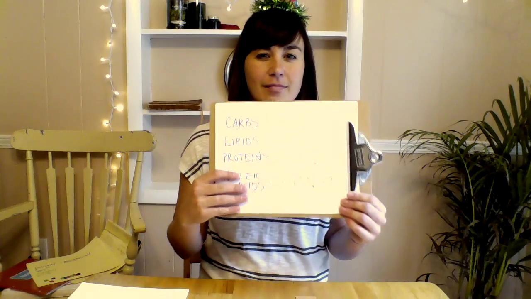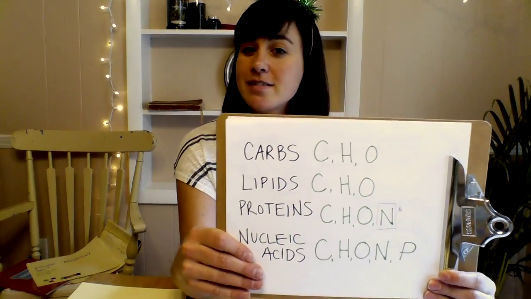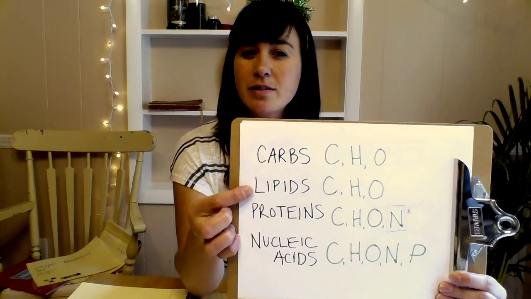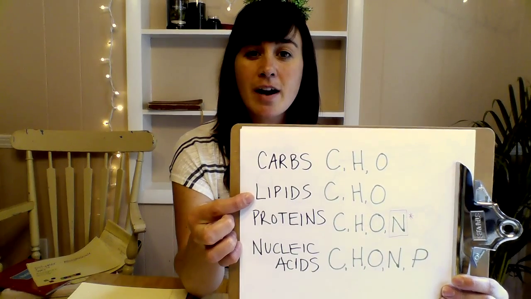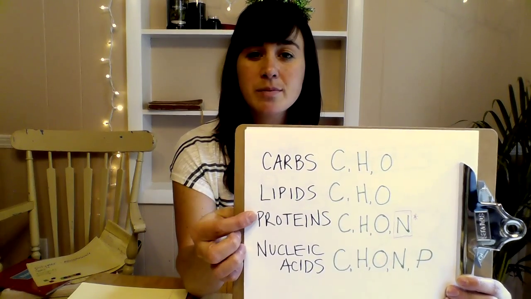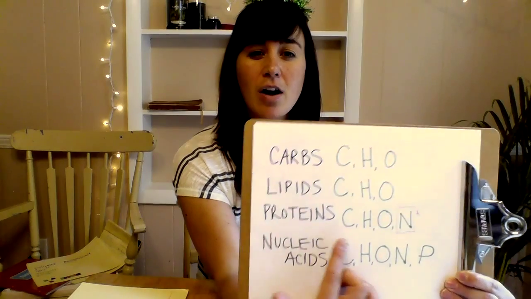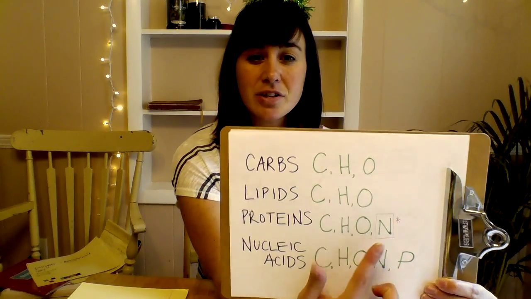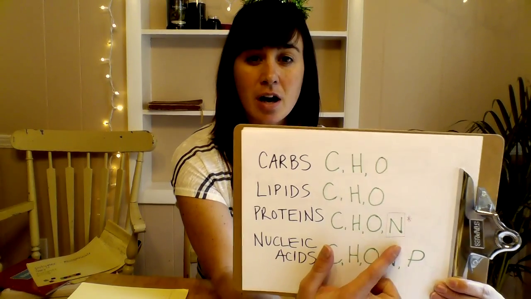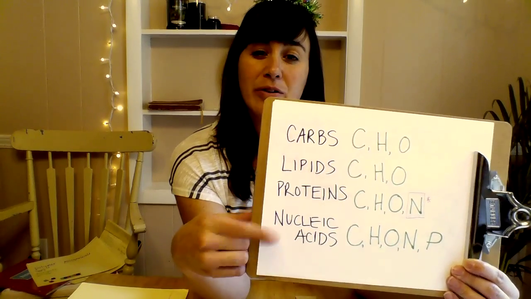They're our last biological molecule. We're almost done talking about all the basics for biological molecules. So let's go back to our handy dandy list. We've already talked about carbs and lipids, which contain carbon, hydrogen, and oxygen. Then we jumped to proteins, which also included nitrogen in addition to the carbon, hydrogen, and oxygen. And now we're going to talk about nucleic acids.